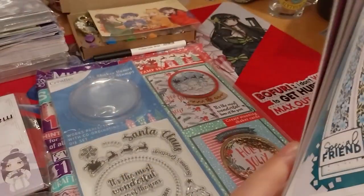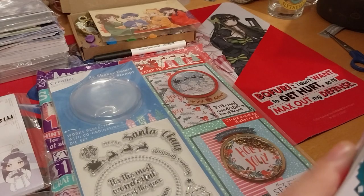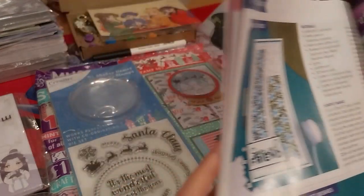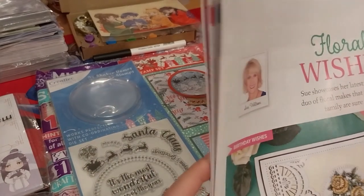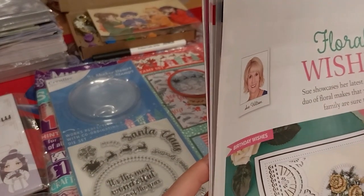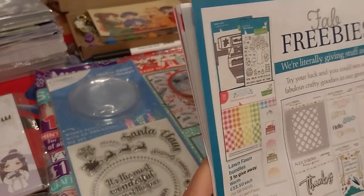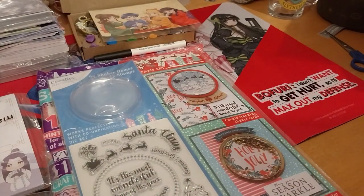I do see sometimes the weekly freebies from CraftStash. Those are very nice looking. And currently at this time of recording, we've got, I think it's the birthday girl set or something. And I think these giveaways are the same as on the other one, so I will look into it.